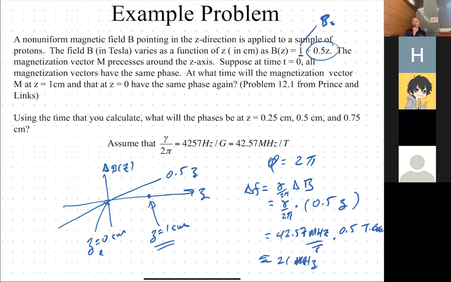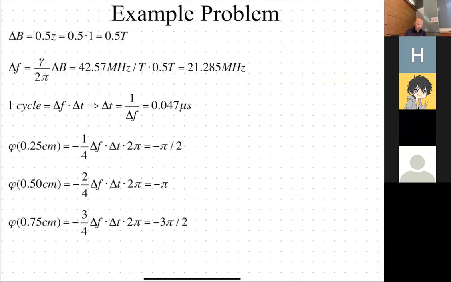difference in frequency, which is a lot. So this is a made up problem. That means that this spin here, with respect to the spin at the isocenter, has a relative frequency of 21 megahertz. Therefore, one period is just 1 over that delta F. If you do that math, one cycle takes 1 over delta F, which is 0.047 microseconds.